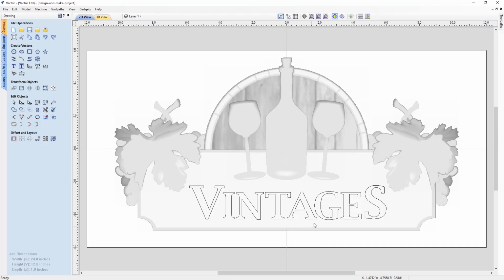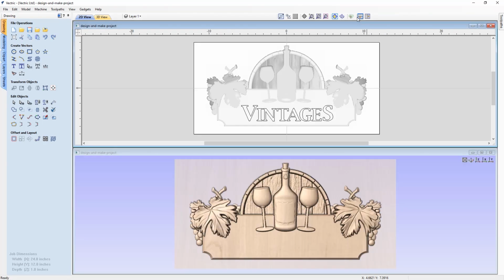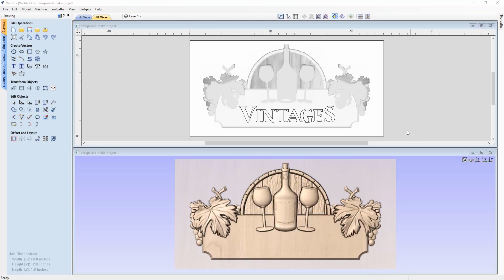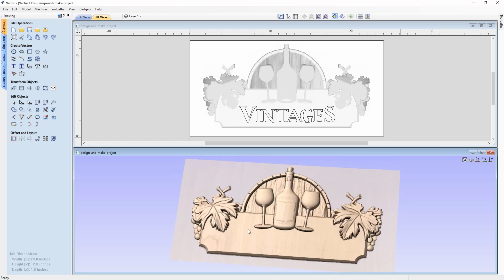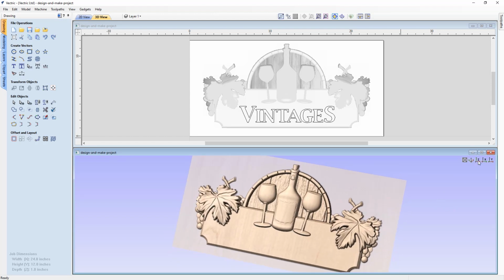Now to get a better look at this, we should tile our views top to bottom. In the top here, you can see we have our 2D view, and in the bottom we have our 3D composite model, and we can look around that and see what we did in that last tutorial. Let's have a look straight down on that.